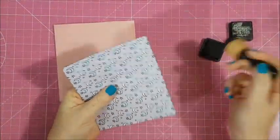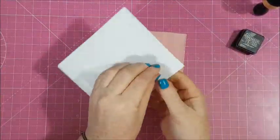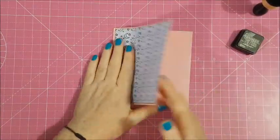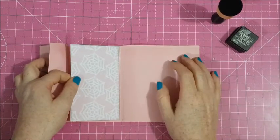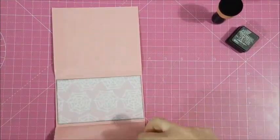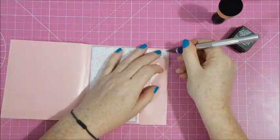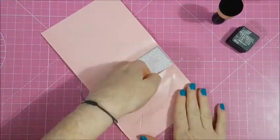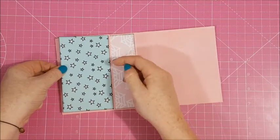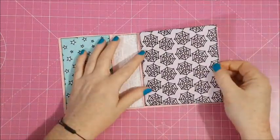So firstly I'm working on the paper bag card and I'm just inking up all the edges of the paper that I'm backing the bag on. I did the first one on camera but the rest off camera because it's a bit boring. Now I'm just sticking down the pocket of the bag to make a pocket and putting the rest of the paper on. Because the bag wasn't straight, I couldn't get the paper on straight which was quite annoying but it looked alright in the end.